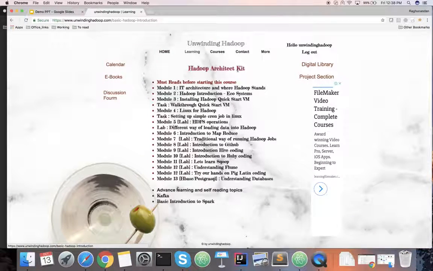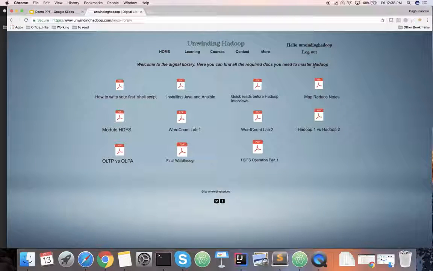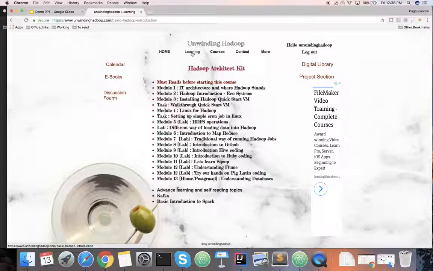You also can write us mails. You will get support from me. You have discussion forums and things like this where you can actually go through. You have a digital library where we have uploaded most of the notes. And let me tell you one thing: each and every view for each and every student is different, so we have uploaded things according to the students, and we have some quick reads. We also have things for Ansible. I'll tell you why we use it and how we use it in the class, of course. This basically covers everything that is required for you to be a Hadoop engineer and to get interviews.